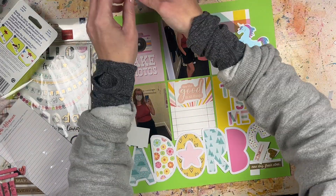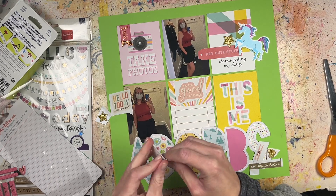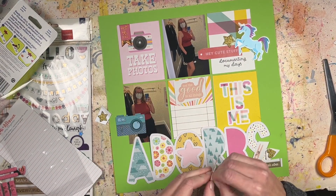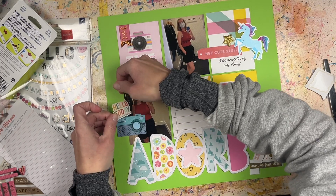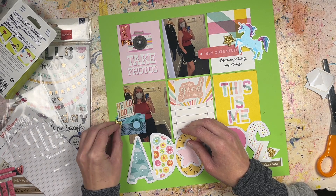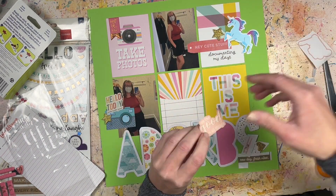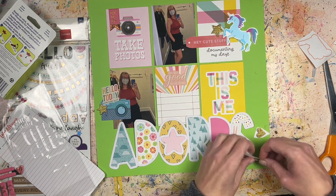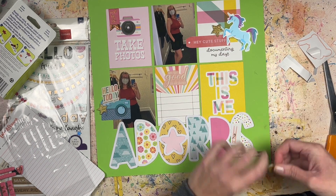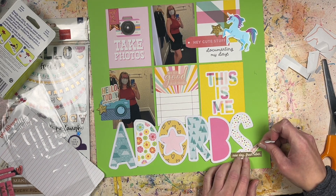I also have another bottom cluster by the title - I just felt like I needed something else going on down there, and that sort of fixes the triangle design I was talking about earlier. A lot of these embellishments are Simple Stories, American Crafts - Paige Evans is part of American Crafts, Chanel is part of American Crafts - and then there are specific American Crafts embellishments. I'm going to do the journaling in that center bottom cut-apart, writing down what was happening in these photos, but that's probably going to get covered up when I replace these photos with ones I haven't yet scrapped.